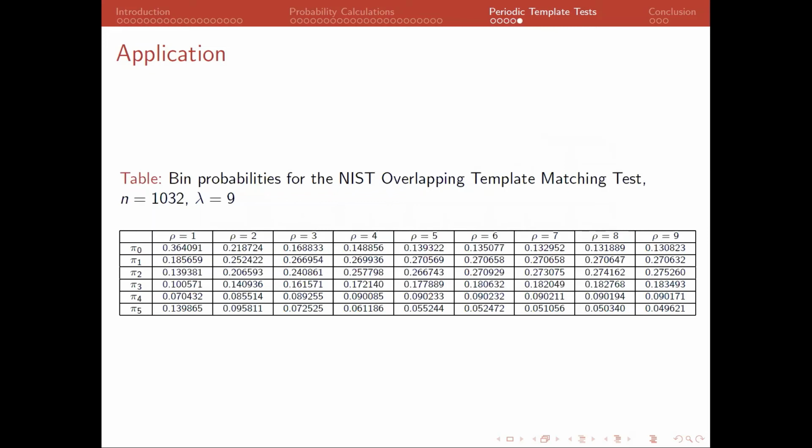And here is a very important contribution of our work, because this probability table is needed for the NIST test suite, which people use for the overlapping templates test. It is not correct. We sent an email to Meltem, and I think they will correct it soon. I didn't check for the last 2-3 months, but 3 months ago it was not corrected.